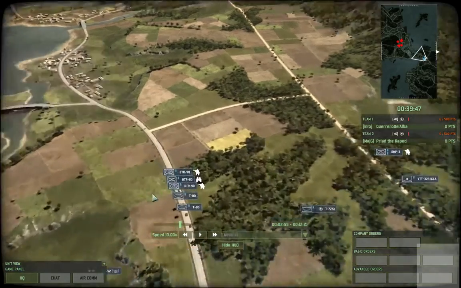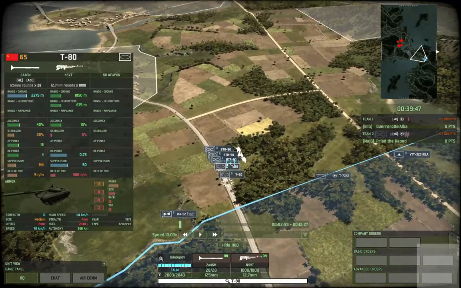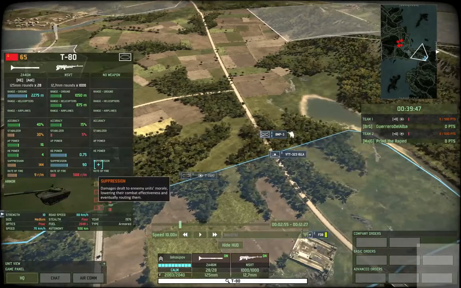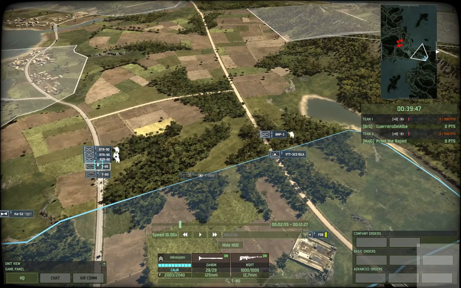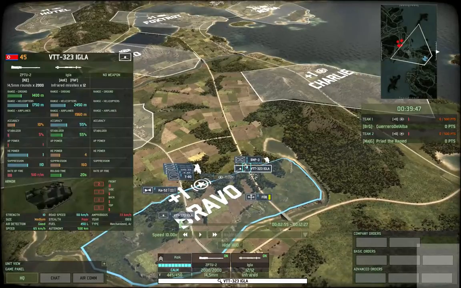K-52 for recon. BTR 90s with GRU, Morskaya, Pakoda probably, T-80s, pretty good tanks compared to the 72A, but they rely on someone else to give you optics, otherwise they're useless. BMP-3 to control that area, pretty good choice. Igla to help for AA.